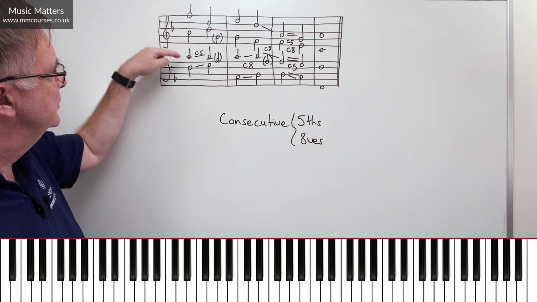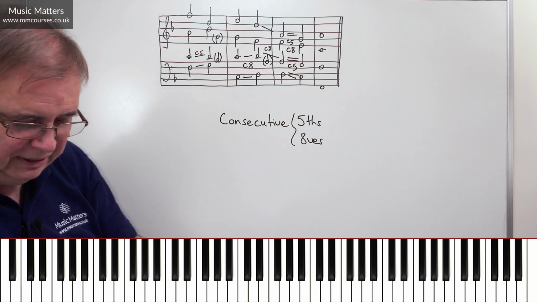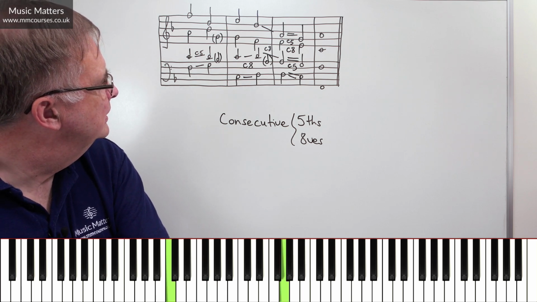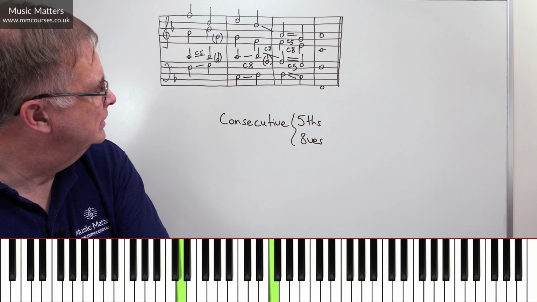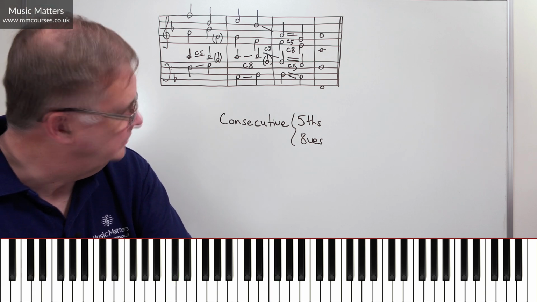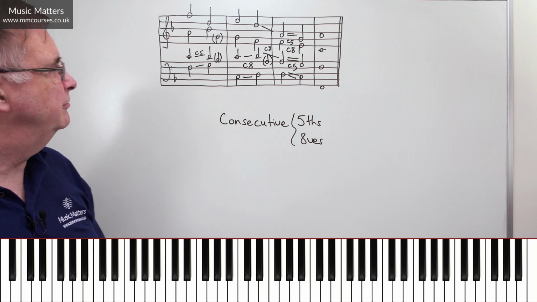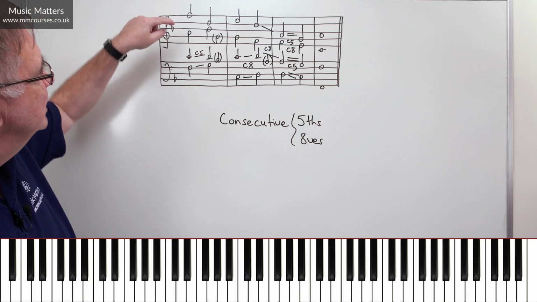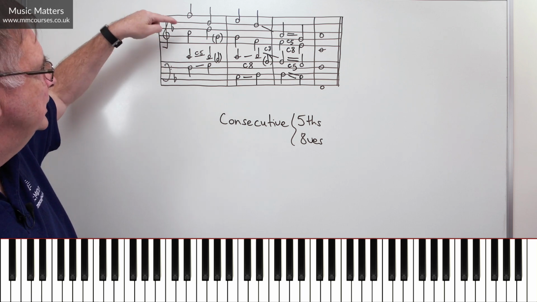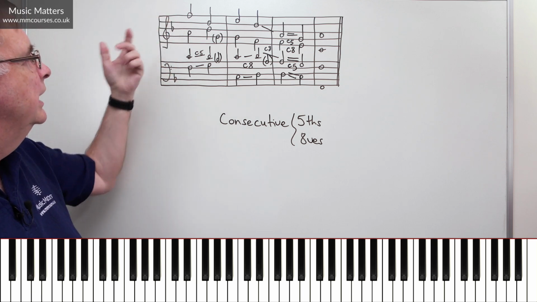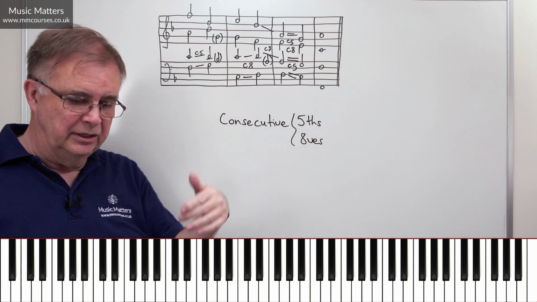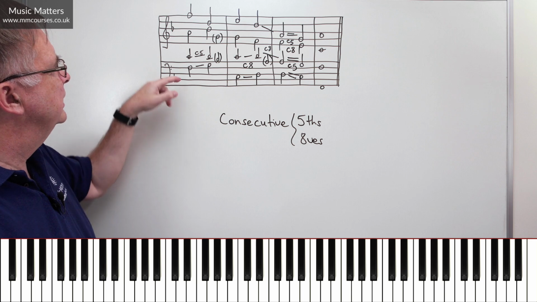Okay, having done the alto and the tenor parts, look at the alto and the bass parts. Third, third, there's a fifth, but third, third, third, fifth at the end. But it's just a fifth at the end, so that's okay. So you can see what's going on. So I'm checking alto against tenor, then I'm checking alto against bass. And then I can go to the tenor part, the next part down, and check the tenor against the bass part. And I think we've taken care of this, really.